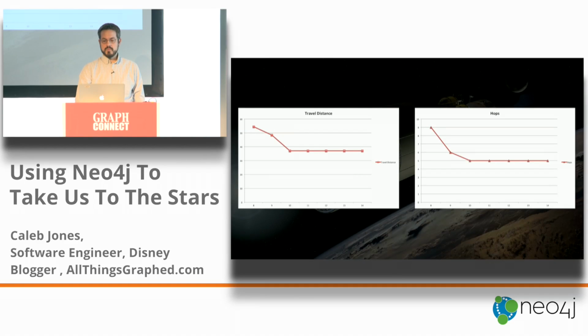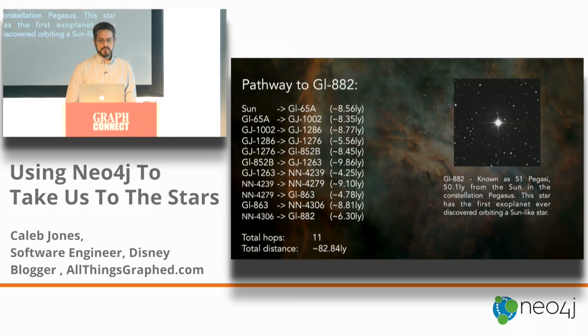All right, so I'll throw up a few of these. I found a few stars that have some attributes that are notable, and then said, well, what would a pathway look like? This first one is known as 51 Pegasi, or Pegasi, if I'm pronouncing that right. But it's the star with, kind of trivia here, the first exoplanet ever confirmed. And so it has a killer pathway there. You're jumping around all these different stars, with a total distance of almost 83 light years, 11 hops. So that's what Dijkstra's algorithm in Neo4j kicked out.